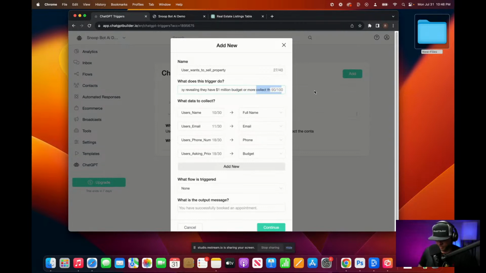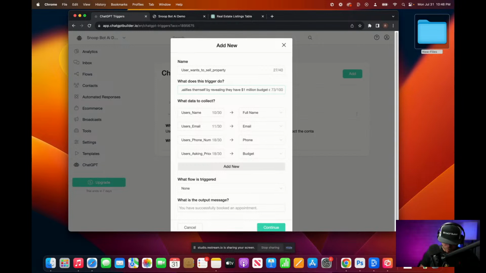Collect. And we'll have to adjust this little text box tomorrow. We'll say $1 million budget or more. We gotta fix that tomorrow, baby.